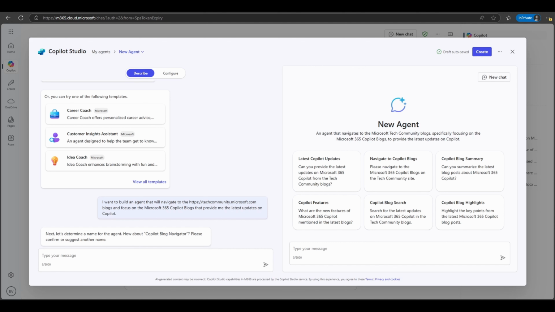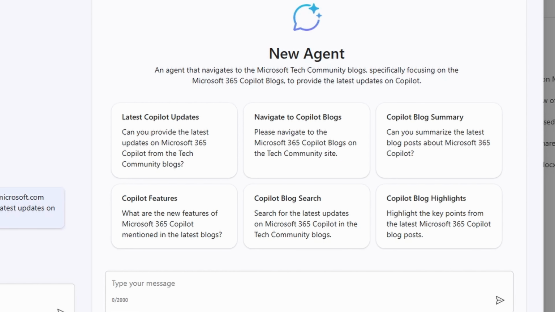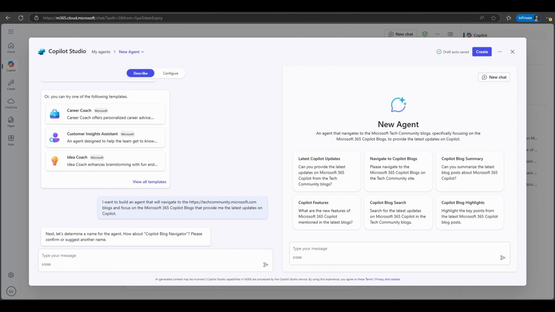And you can see, as this agent has been built, on the right-hand side, you can preview how the agent may work and function. The Agent Builder experience has automatically pre-built 6 sample prompts for me. I could have also told Copilot the particular prompts that I wanted in my initial prompt. However, just to get the basic look and feel here, we didn't indicate that style of information. We just provided some of our initial context.